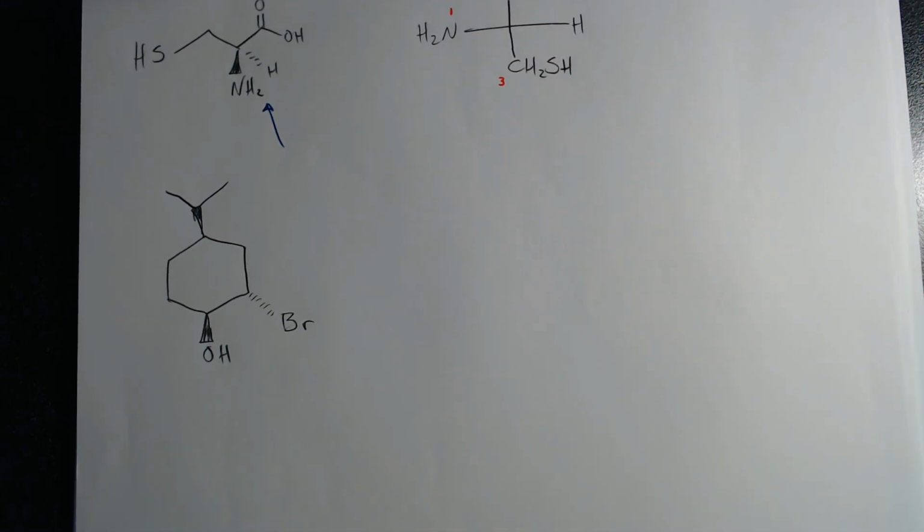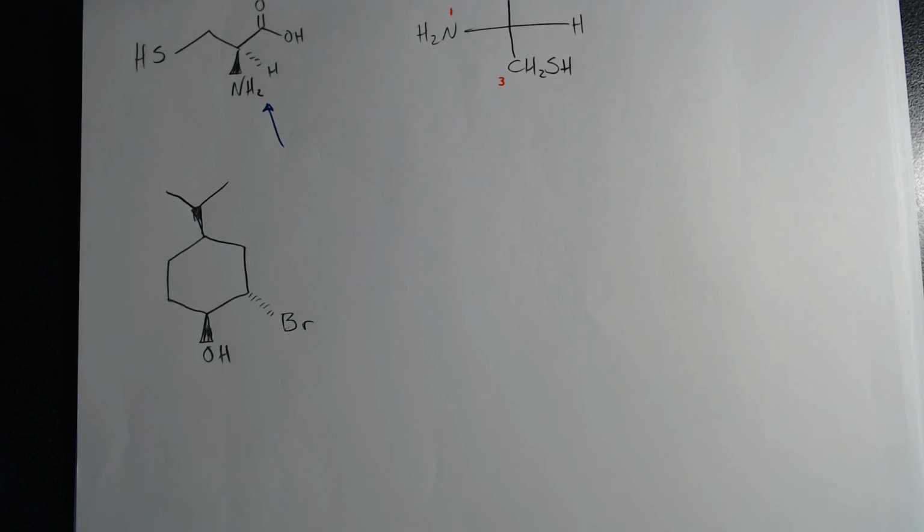Okay, so when you're naming cyclohexanes or any kind of cyclo rings, I did show you guys about cis and trans if they're pointing in the opposite or same direction. The thing is, though, if you have more than two groups, saying cis and trans does not make sense anymore, because that's only referring to two groups. We have three here. So what do you think makes more sense to use instead?